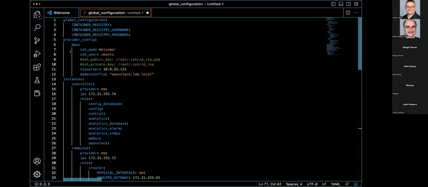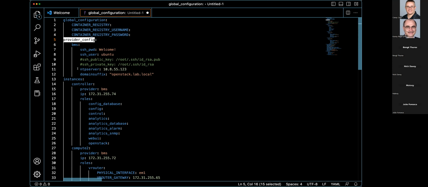And it is sorted into a couple major blocks. So the first block, global config, we just tell Ansible deployer where to get the containers from. For Tungsten Fabric, this will be an insecure Docker registry, hub.docker.io. So you can get the latest TF containers directly from Docker. We're not a rate limited project because we are affiliated with an official open source project. So your install should not break for that reason.